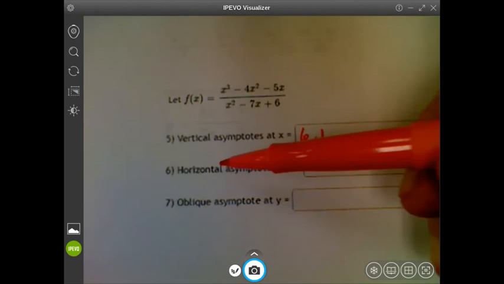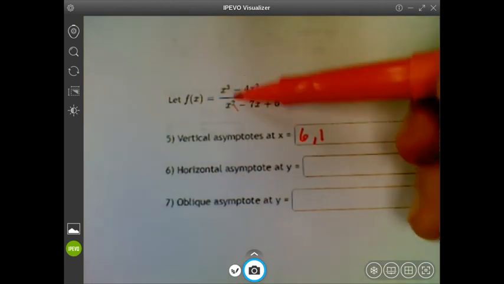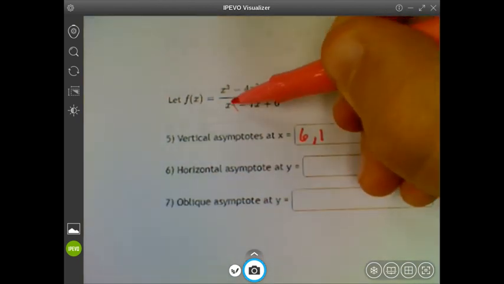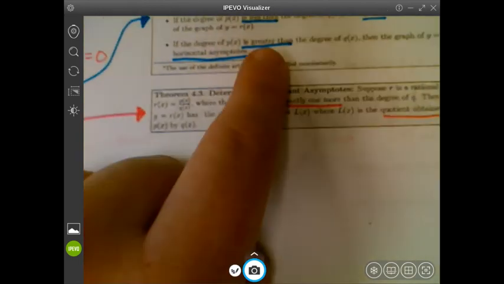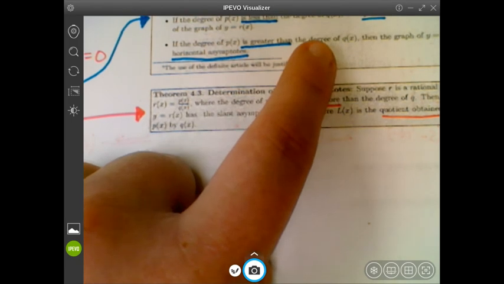All right, and then horizontal asymptote, take a look at the powers. We have a power of 3 and a power of 2. So if you need to go back, the top is bigger, right? The degree of p of x, that's the top. The top is greater than the bottom, so that's the bottom, this last option here. So what it means is it has no horizontal asymptotes. So this is none.